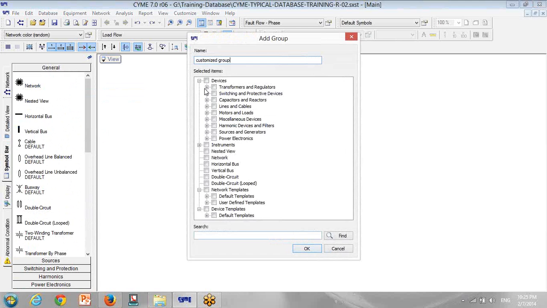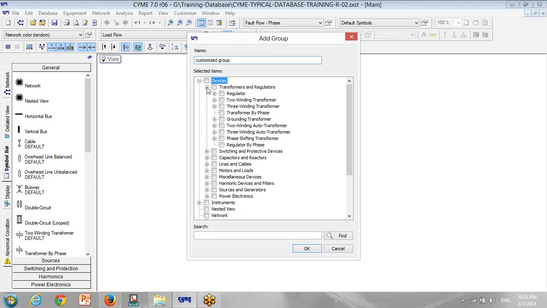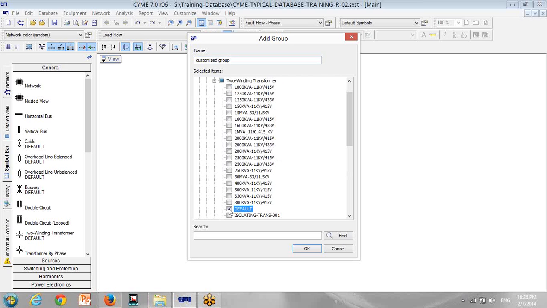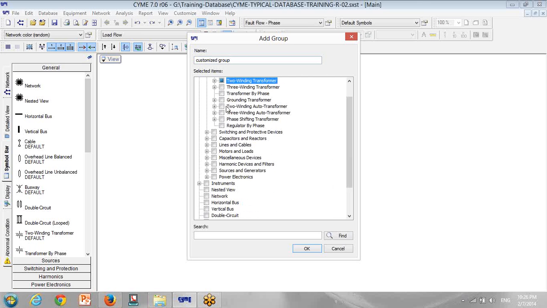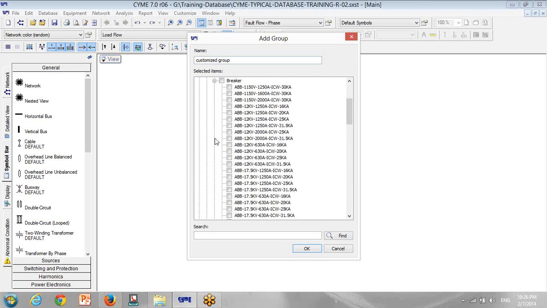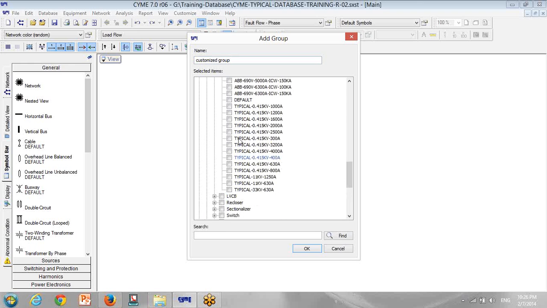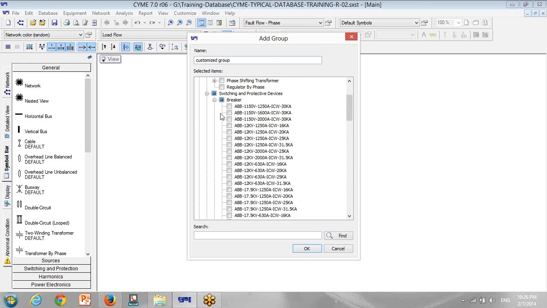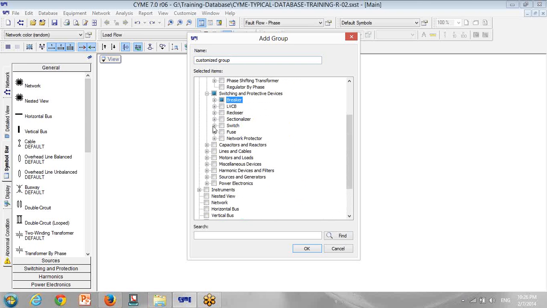And for the customized group, I select transformer, only two winding transformer right now, and click on default, because I don't want to see all of this database. For switch and for breaker, we also need breaker, and LV circuit breaker, no, I don't need it right now.